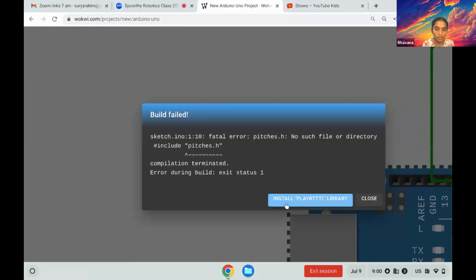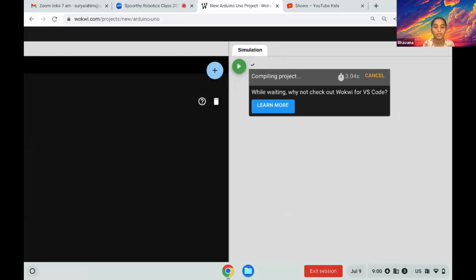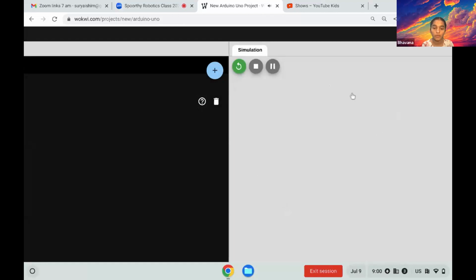Okay, hit run. And then it should, is it working? Like click on one of the buttons. Does it work?